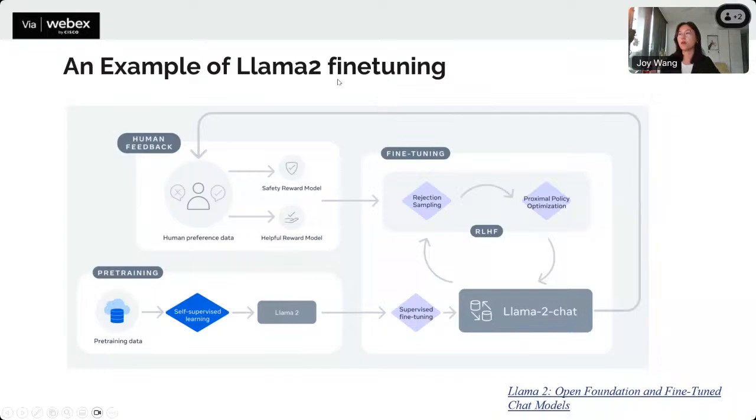Here is just an example of how Llama 2 conducts fine-tuning. Basically, they take the pre-trained model checkpoints and do self-supervised learning, so this model becomes Llama 2. Then they conduct supervised fine-tuning with a human-annotated dataset. Then they also conduct additional reinforcement learning with human feedback. You may notice that an existing large language model may go through several different kinds of fine-tuning approaches to make it behave like the current model. And here is an illustration of how we can incorporate human feedback data to set the reward to train the model.